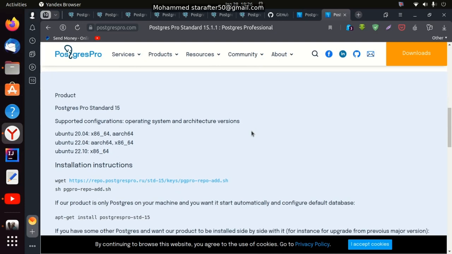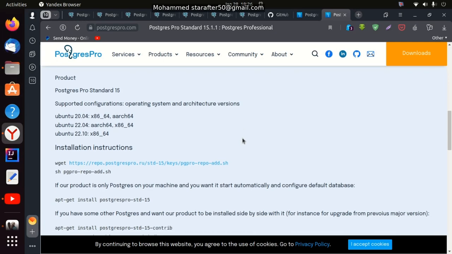If you agree to the conflict, go ahead, no problem. But if you don't want any conflict between the PostgreSQL server that we've been using in the past years and Postgres Pro, then you have to remove any version of the PostgreSQL server and install a fresh Postgres Pro in your system.